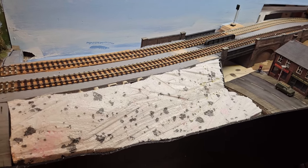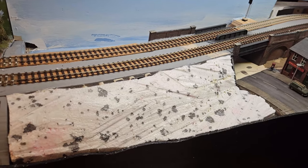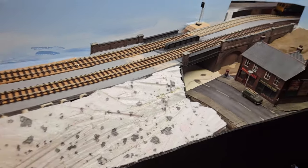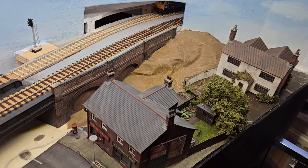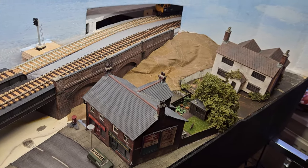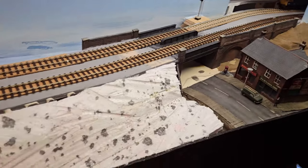That foam is in and to shape. I did try and film the hot wire foam cutter, then my phone died, so I went and put it on charge, and by the time it was charged again the foam was cut to shape. Over there, all I've done is screwed up some newspaper, put some newspaper down with some wood glue and water, and then on top of that there's some brown paper. The house looks a bit skewiff but that's just not on its base properly. The next stage is going to be to cover this hillside in sculpt mould.